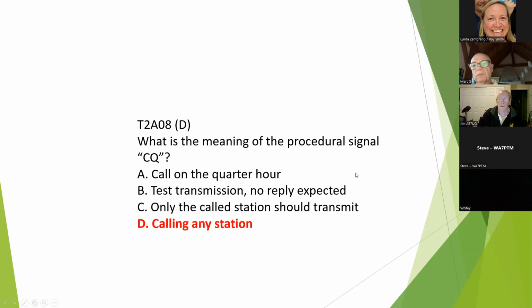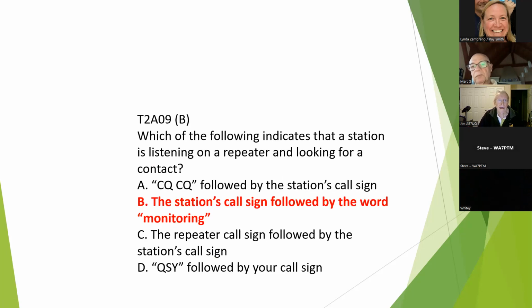What's the meaning of the procedural signal CQ? We covered that. Calling any station. Hey, I'm here. Does anybody out there want to talk? None of the other ones are really applicable. Call on the quarter hour? Well, that's pretty weird. Okay, which of the following indicates that a station is listening on a repeater and looking for a contact?